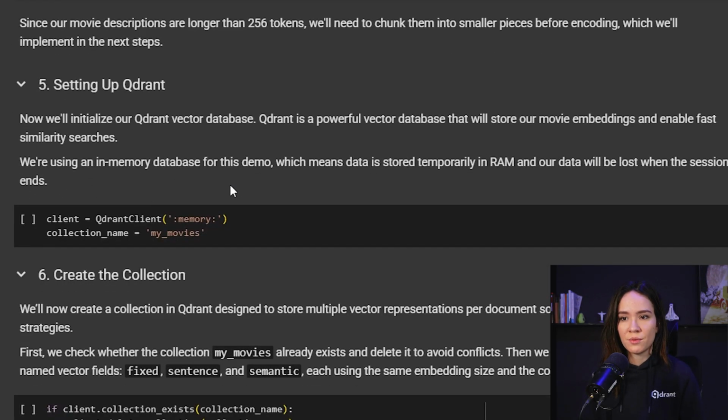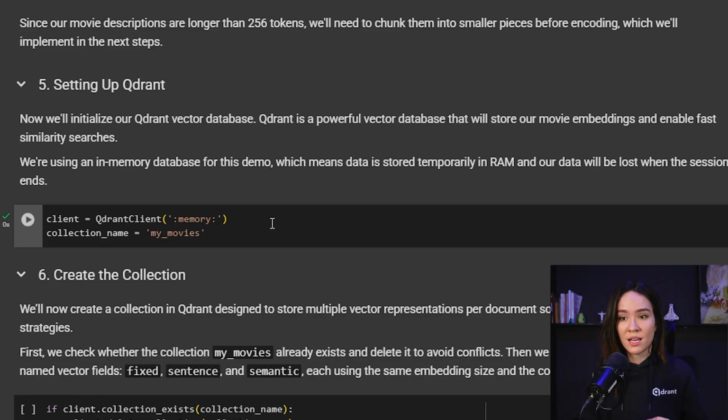Next up, we're going to want to set up Qdrant. Since this is a very small dataset, we are just using Qdrant in memory mode. This means that the data is only stored temporarily on RAM. We're not going to have to connect to anything outside of our system, but this memory is also not persistent, and this is only good for demos and very small use cases. But this is what we have here, so we're going to be using that.